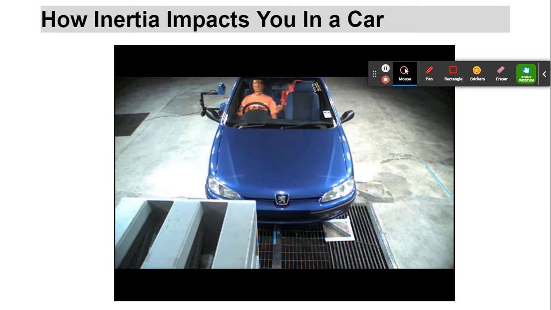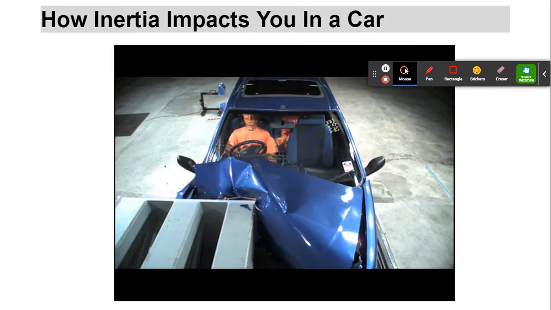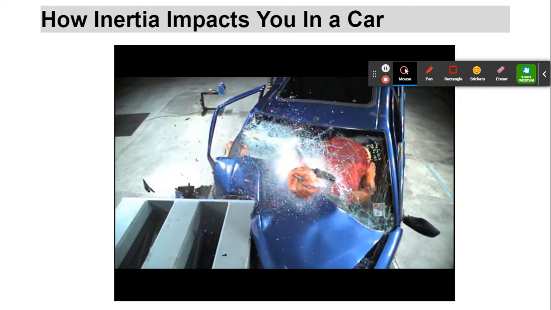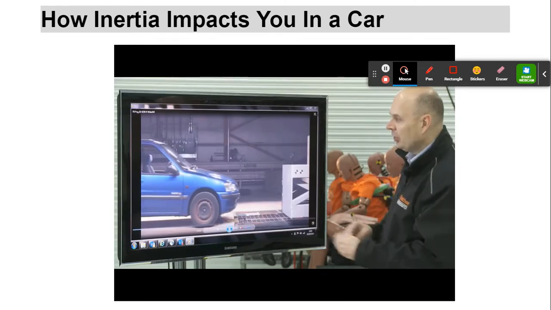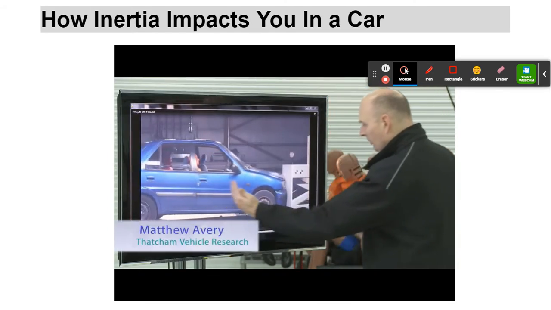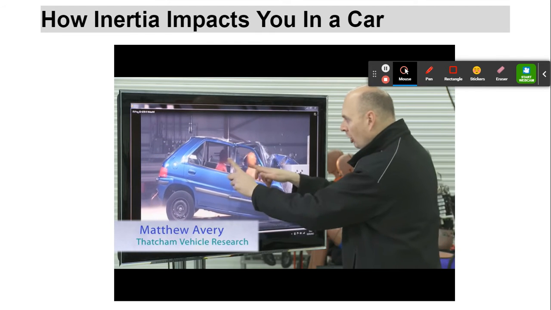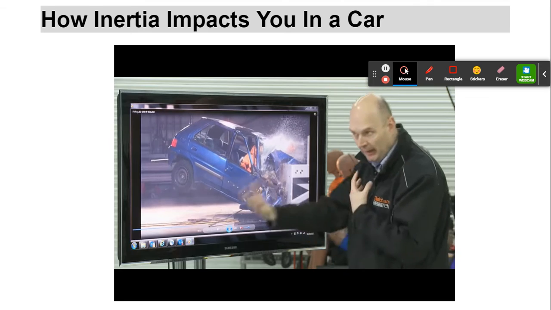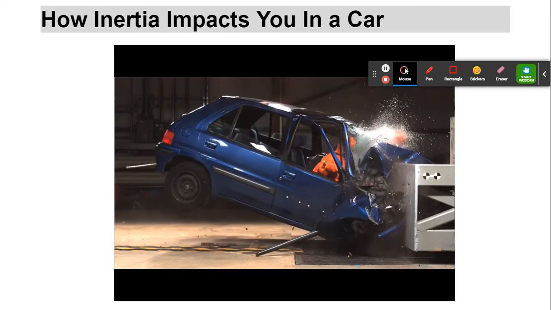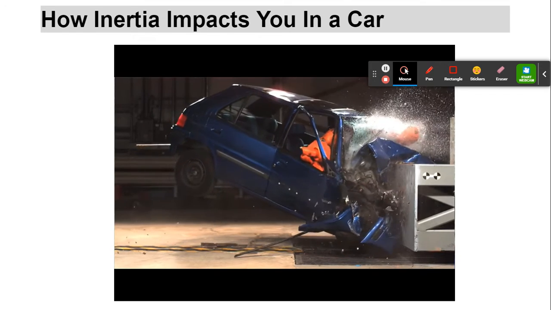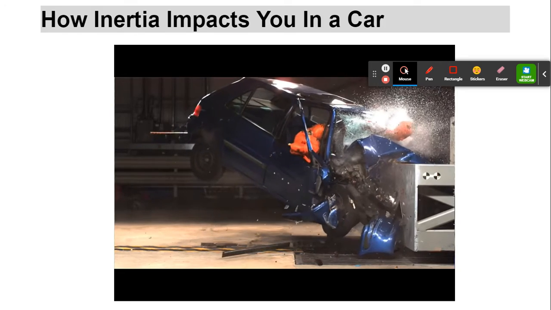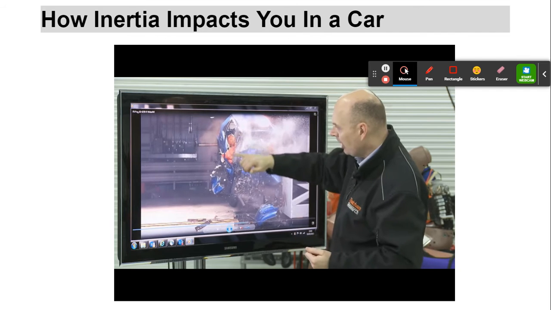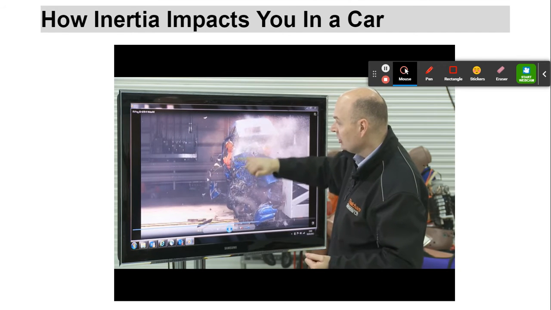Because they're not wearing seatbelts, inertia means the occupants of this car continue travelling forwards until the windscreen applies the force to stop them. Let's look at the inertia here. You can see the vehicle coming forward, it's stopping, but the occupants carry on because there's nothing stopping them. That's the basic Newton's law here. So you can see the occupants, because they're unrestrained, the driver has hit the steering wheel and the whole steering column has crushed around him. You can see he's partially ejected and will be severely injured.